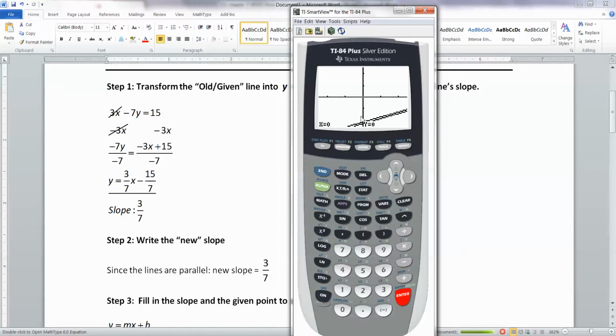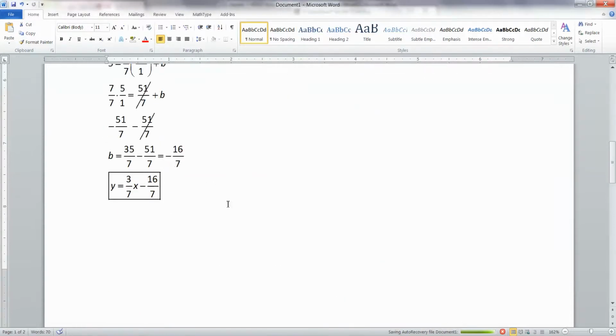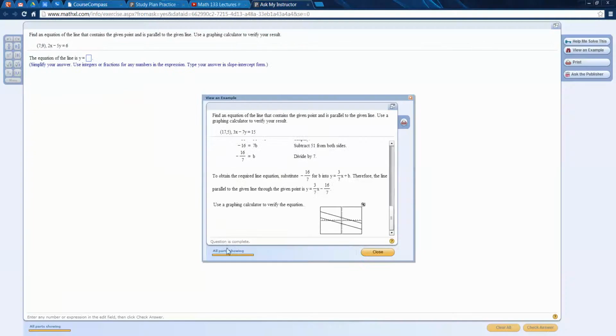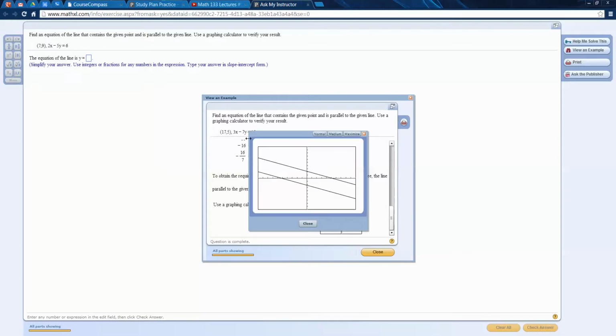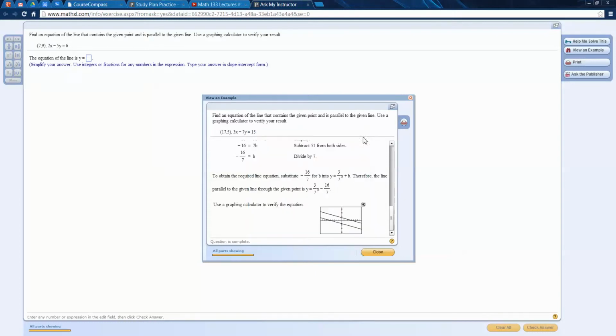When you zoom in on them, they're just so close. I mean, one's minus 15 over 7, and one is minus 16 over 7. That's really close, which shows you this graph here is total garbage because that is not the graph of what they're talking about. Look at this. This has a positive slope of 3/7, and their graph has a negative slope. So they must just be using a generic graphing thing to show that to you, because that is totally not right.